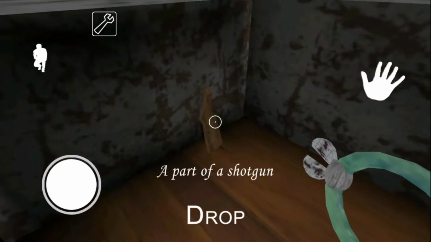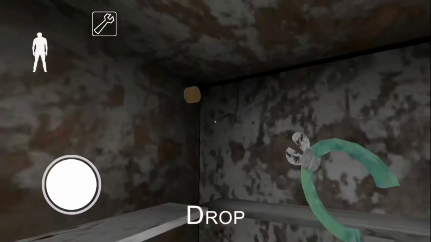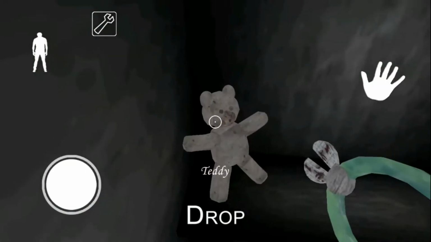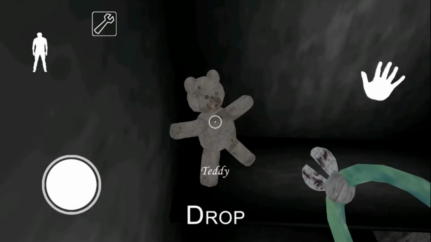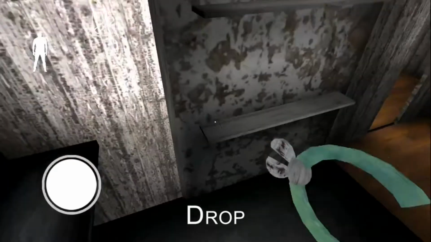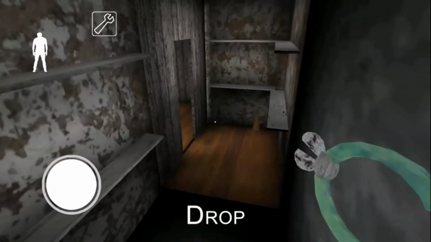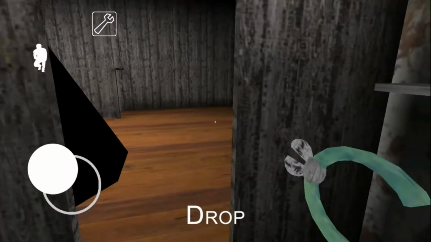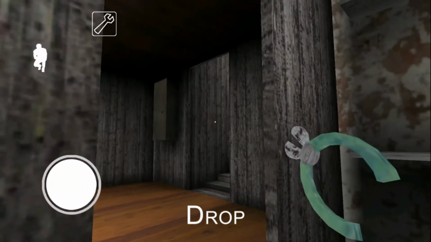There is also a part of a shotgun here as well. So let's open up this back wall. Just the teddy. The teddy's always here. Apart from that, all the other items, apart from a couple more as well, are always randomized. So there's always a level of difficulty to this game, which is why it's so easy to play over and over again. I'm trying to gauge where Granny is right now.